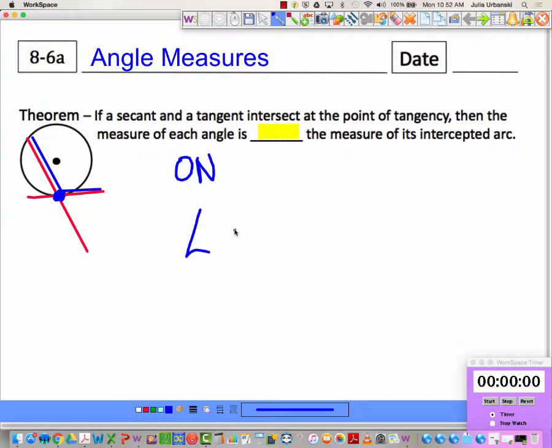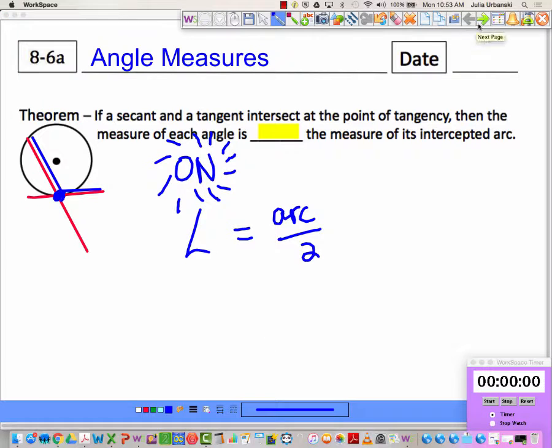The angle equals what? How would we find this angle? Yes, the arc divided by 2, the arc that's within that angle. That's the rule for any time you have an angle that's on the edge of a circle. Doesn't matter what it looks like. What matters is where the vertex is located. So the answer is you always take half. Divide by 2. Anytime the vertex is on the edge of the circle, you take half.